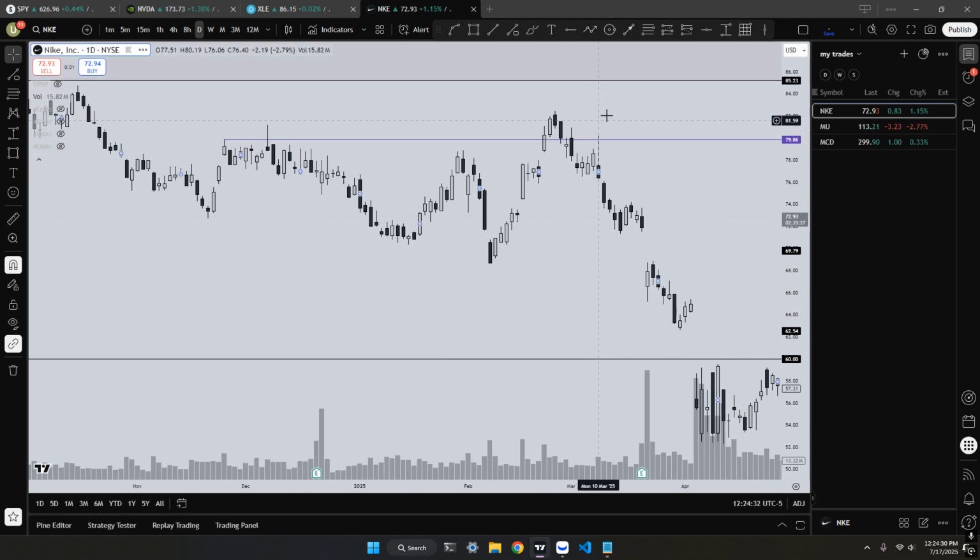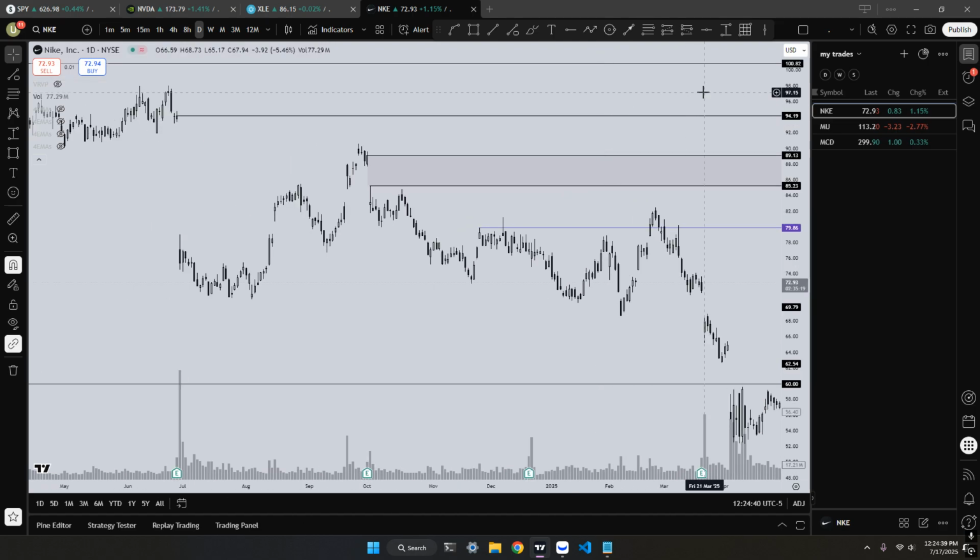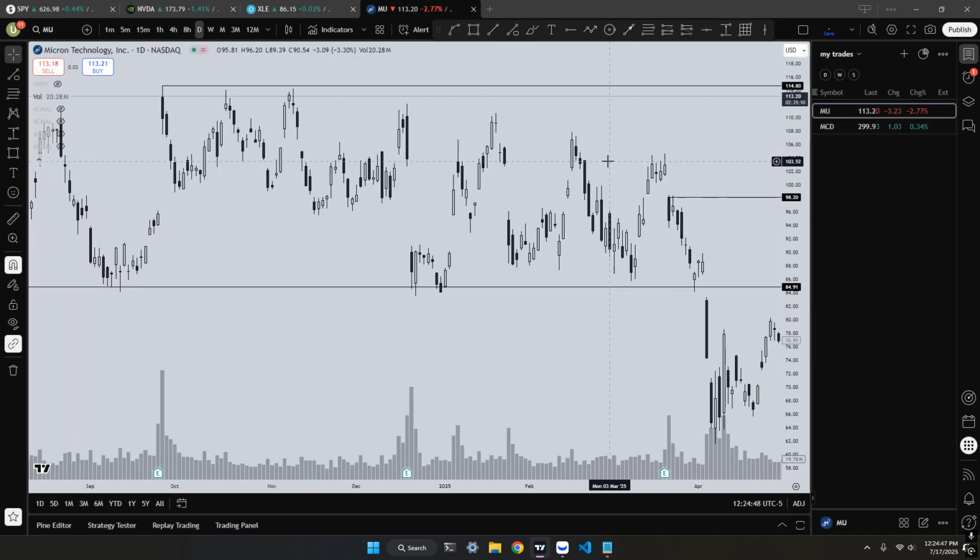And then I swung it on a poor daily closure, and I took a really big hit as we pulled back into the gap. And it was just a bad trade on a bad closure, trying to front run what was not really a nice bid, seeing some follow through. So that was Nike.